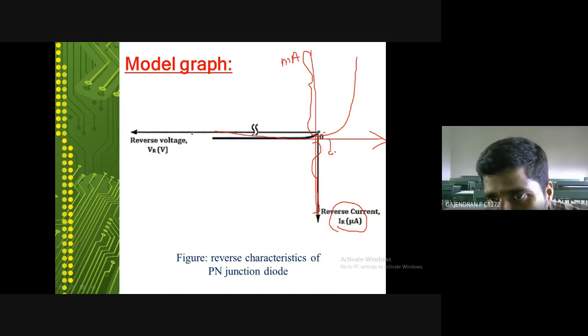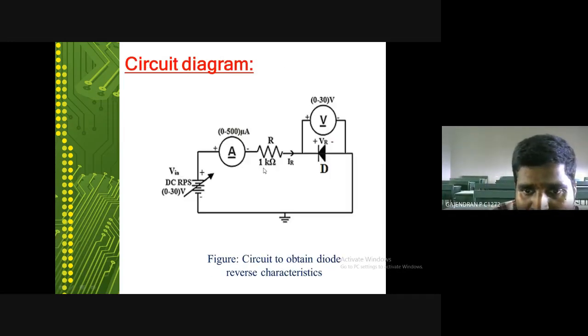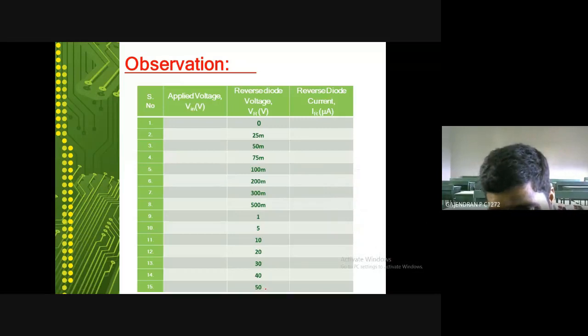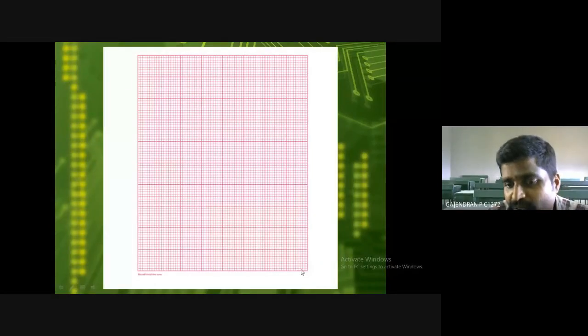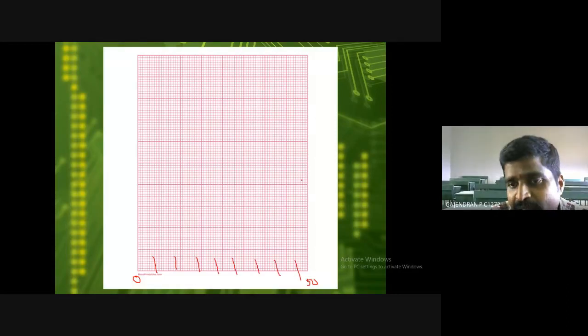Here you can take a 0.1, 0.2 scale. Then what scale should we take for the voltage? Please observe your voltage drop across the diode. What is the maximum? It is 50 volt. So with the scaling, see how many divisions are needed to reach 50 maximum. Say, for example, it starts at 0 and goes to 50, and you have 8 divisions. 50 divided by 8? Simply you can keep 5 volt.